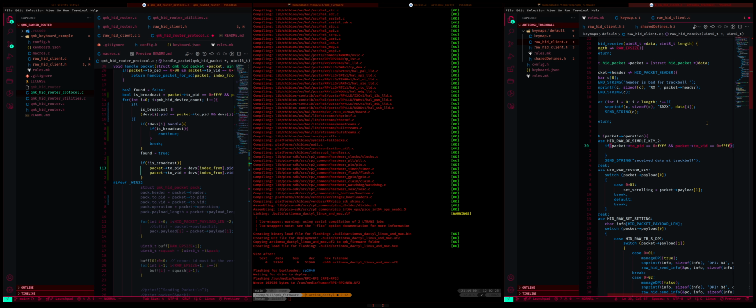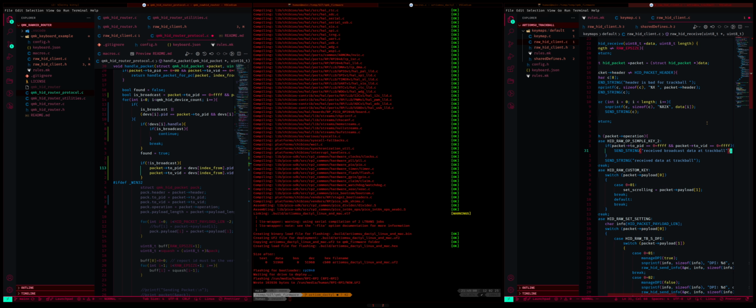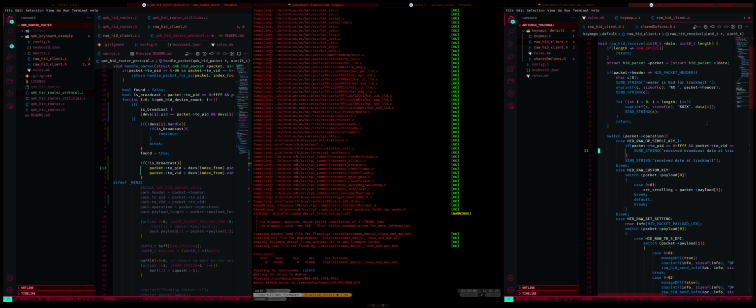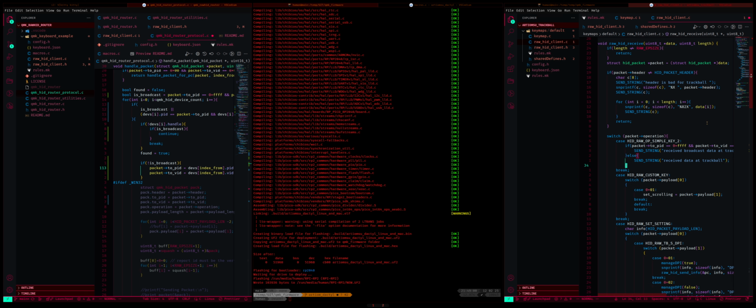Yeah, so this is a broadcast. So we can do received broadcast data at trackball. Else, we can do something like this: receive data at trackball. So that's the sort of thing that I was going for, for example.